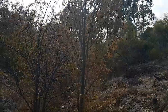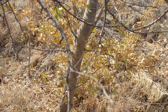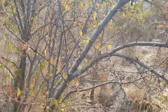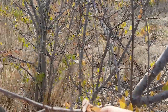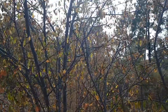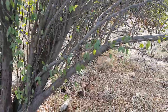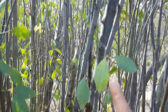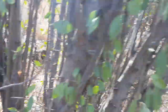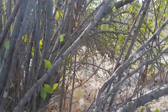Here we've got some ash. Now ash has got a lot of really cool uses, but it's not going to be good for this job because it's very susceptible to insect attack. But here, this is plum. Plum being a fruit wood, it's pretty good at resisting insect attack. We just need to find pieces that suit our purpose. Here we have a tree that looks like it's got lots of opportunities — some reasonably thick straight pieces, which would be great, and also some curved stuff which will be good for the valleys or gullies to support the thatch.